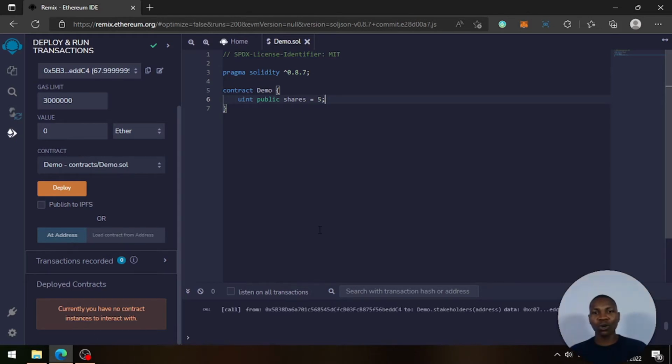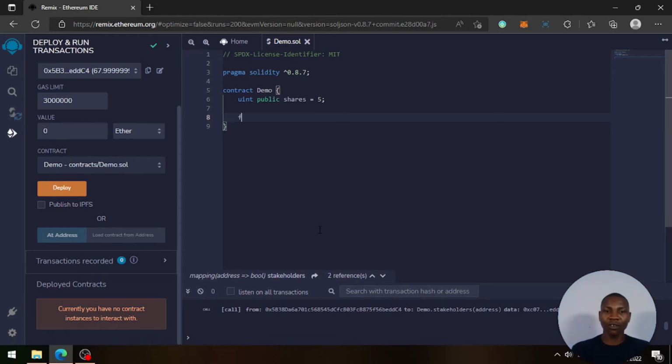We don't want anybody to be able to come and change the percentage of shares that an individual can have in a company. So we want to create a function that shows, without a require method on it, how anybody can come and change the share. And when you add the require method, it limits it to the particular criteria that you set.